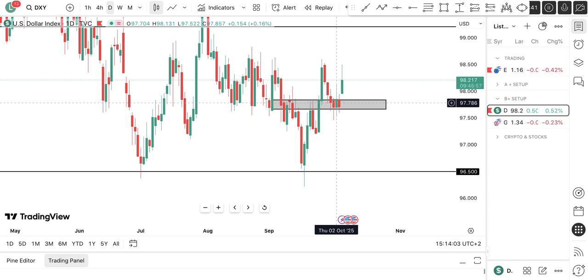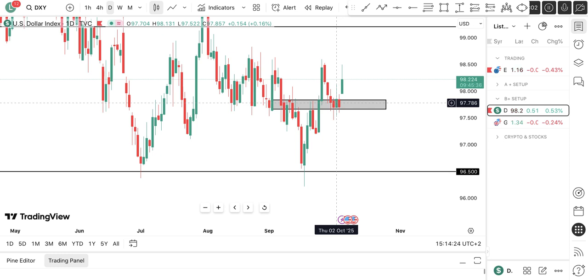It helps you avoid unnecessary losses. It helps you avoid premature entries. The DXY is that one for you. That's what I'm saying to you. You may have entered the Euro USD without using the DXY and still profited. Fine, no problem. But there will be a time where you might enter the Euro USD and the DXY hasn't gotten to the area of interest that the US dollar should move off of.